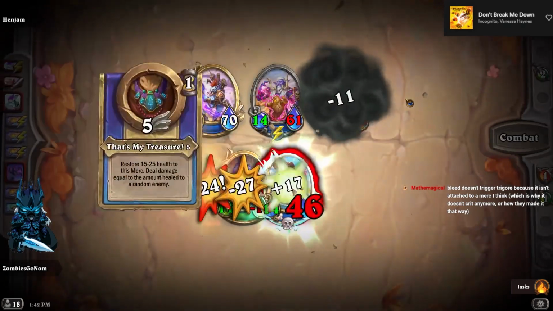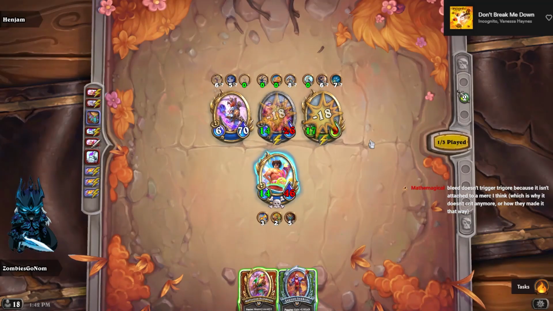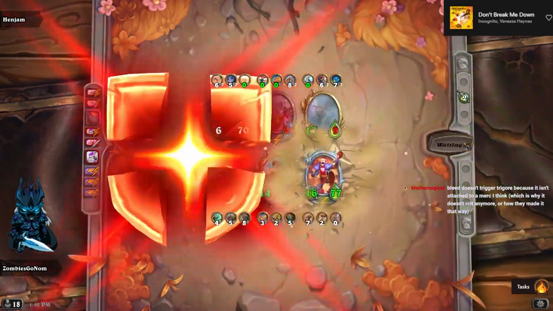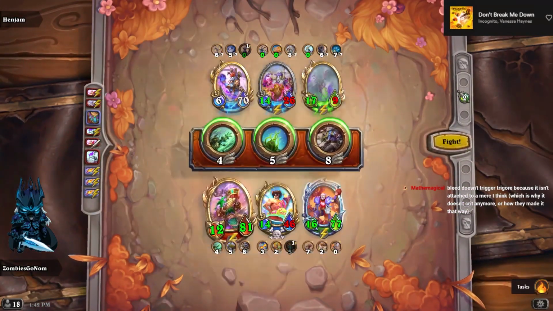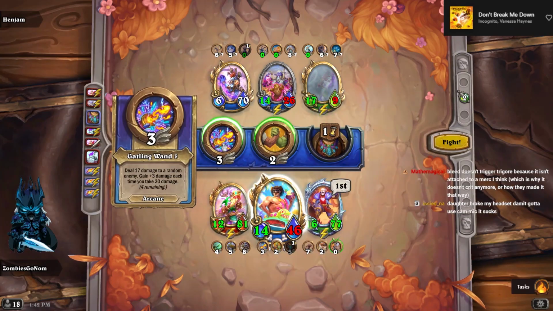Oh, that sucks. Losing Baine there is really bad. We would have much preferred to lose Reno. Now we have to YOLO Leroy. They're very favored to win the 0 speed stuff, but it's literally our only out, essentially.